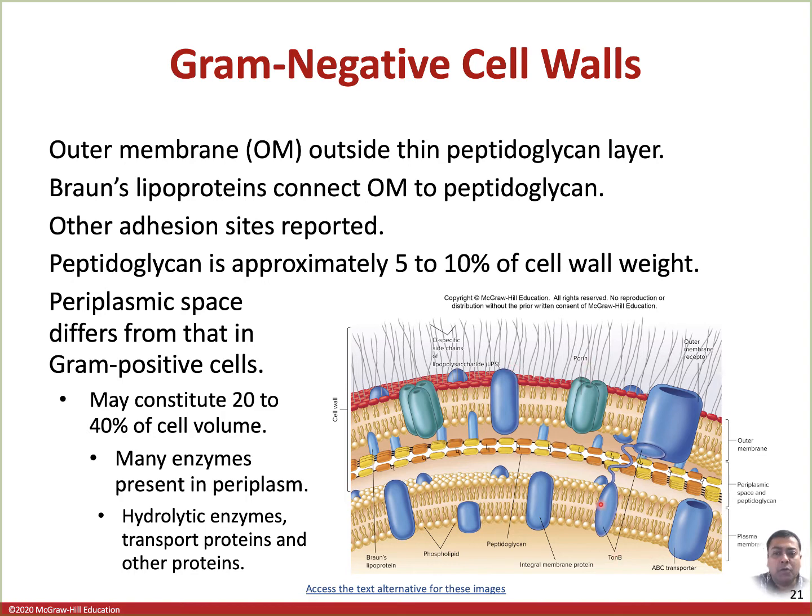This is a large protein called TonB, which has an outer membrane receptor and is attached to an inner plasma membrane component. We are going to see that this aids in the transfer of molecules by a specific mechanism. Other than that, what you are seeing are these trimers. These are the porin molecules, and these porin molecules are hydrophilic channels which transport a lot of different types of material that we are going to see in the next slide.